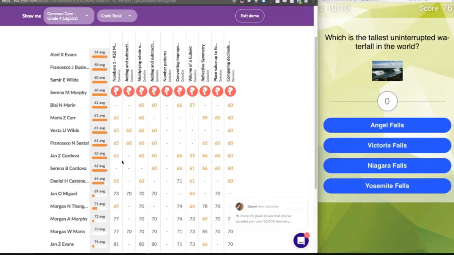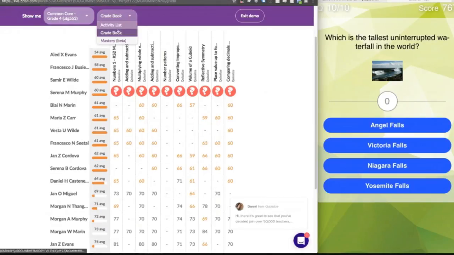But what's interesting about this is that we don't just show you an average. We also show you this bar over here, because if a student has the same average as another student, it doesn't necessarily mean that they have the same issues. One might be getting a lot of things very right and a lot of things very wrong, while another one might just be at that average. So what we try to show you here is that, for example, this student has done one quiz not so great and the other one's pretty well.